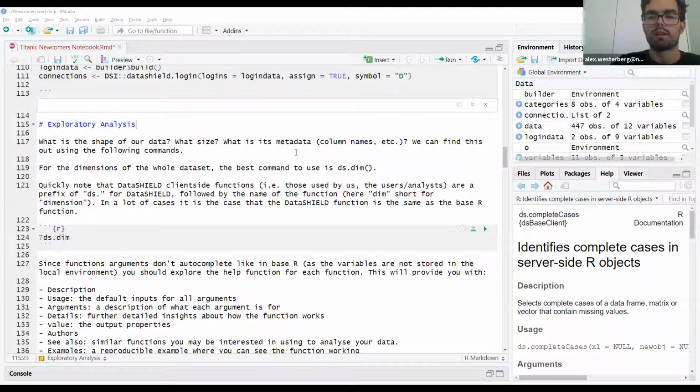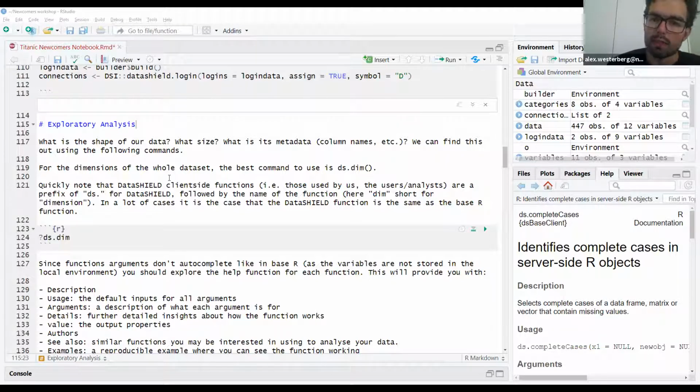So now that we are in, we're going to do some simple commands to see what data there is on this server that we've logged into, and then do some statistics on it. We want to work out the properties of these data, but we can't use the command head or any other command that looks at the first few rows of a data frame, because that would be disclosive.